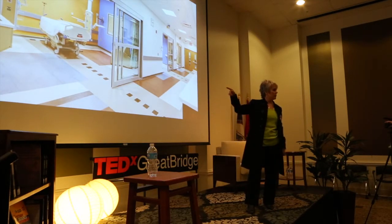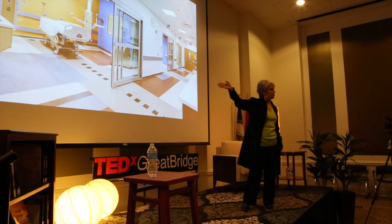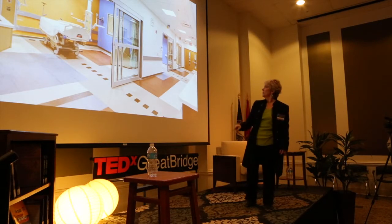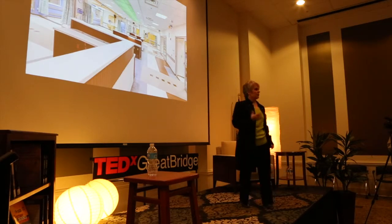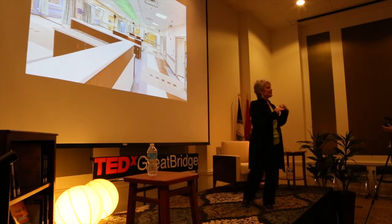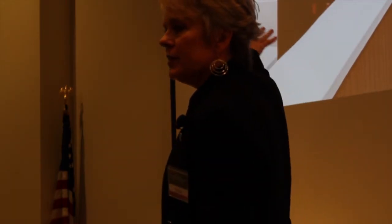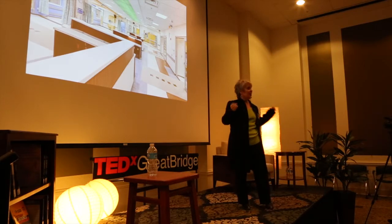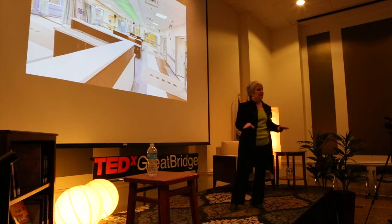This is a patient room. The before picture you saw, this is the after picture. Bright colors. The family chair, this one has a chair, some have sofas. But this whole corridor looks out onto the nurse stations. Nurse stations are centralized. The lights above, you see there in green, they change colors, the Northern Lights. Slowly, not fast like a disco. Slowly, from green to blue to orange to red. We created the equipment away in the nurse station, so they're not out in the hallway now. Everything's nice and clear. So patients look into the space and see the color lights changing. The staff are affected by the color lights changing, soothing their anxiety, making them less stressful.